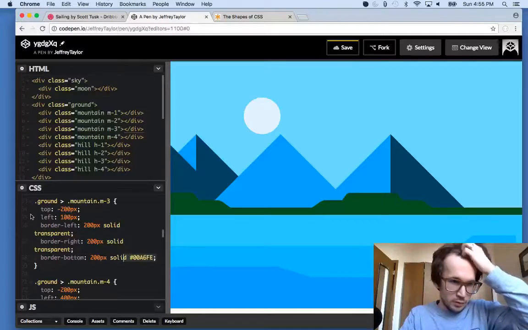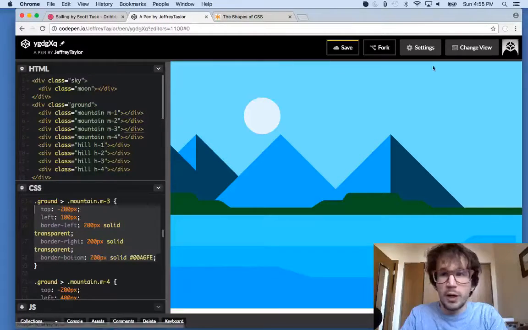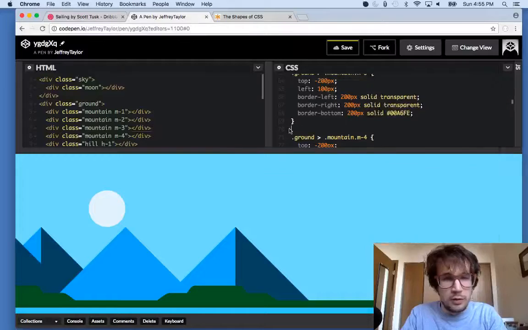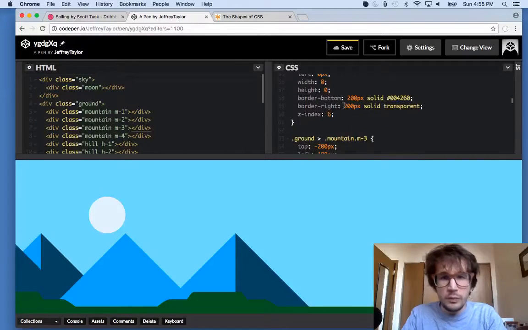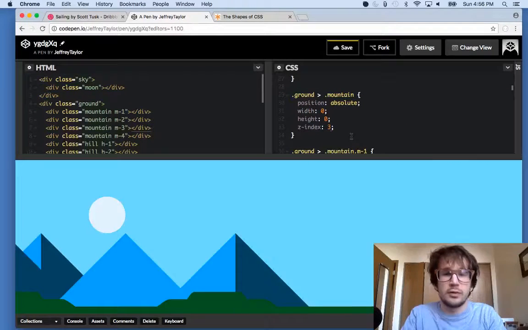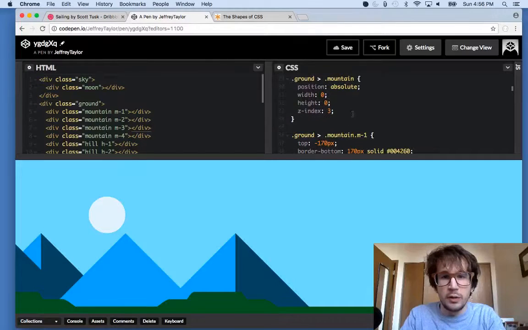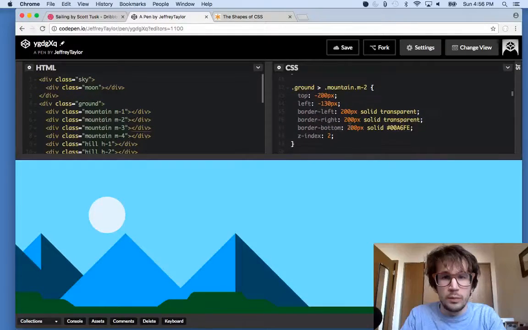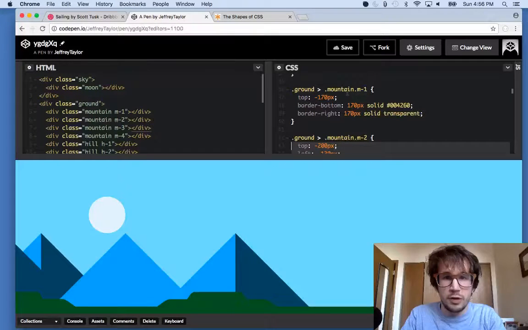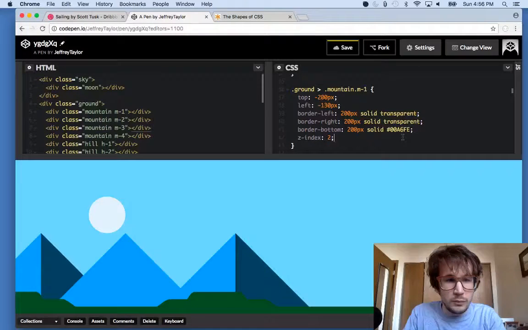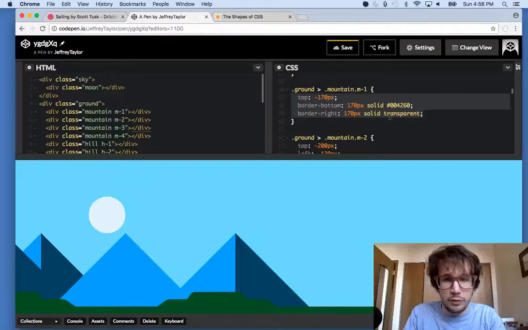All right, I'm tired of this. Let's start over. So let me go back to this editor here. And let's do this the right way. All right, let's go revisit mountains. Mountains is this, great. And it has the index of 3, great. Mountains are also all triangles except for this one, but I can actually deal with that differently because now I don't need that to be an extra different shape. So this will go back to being that. I'll hold your horses there for a second.